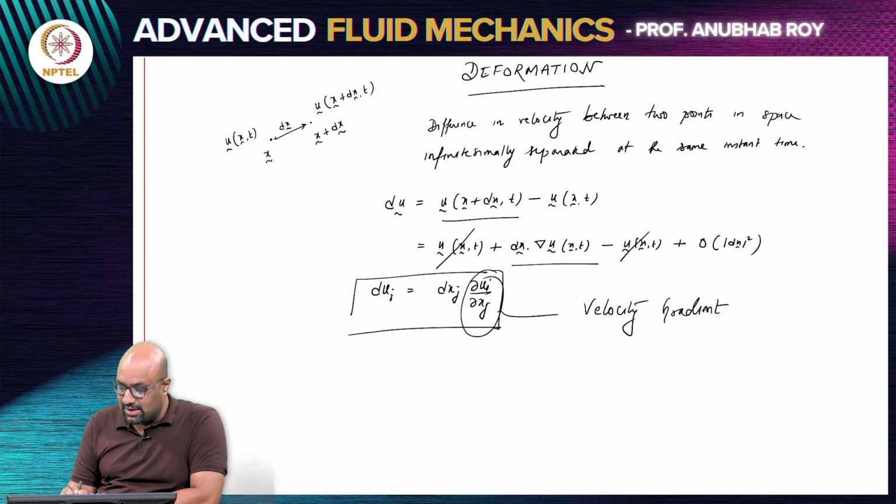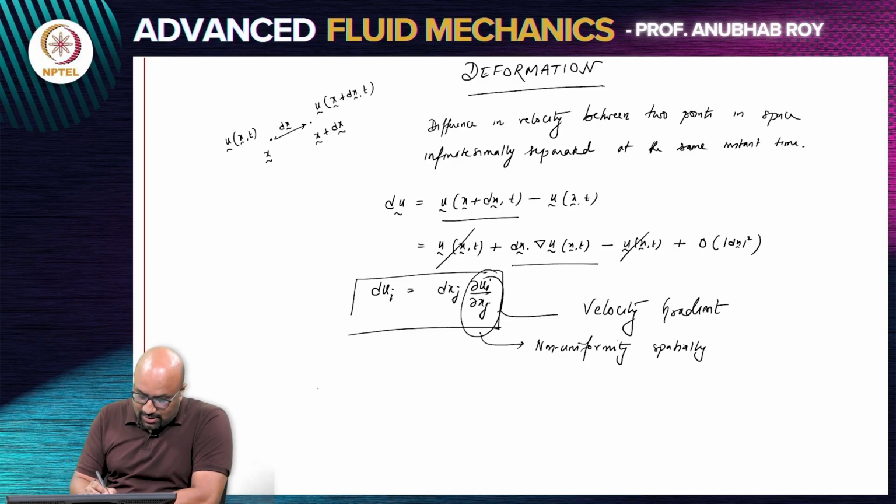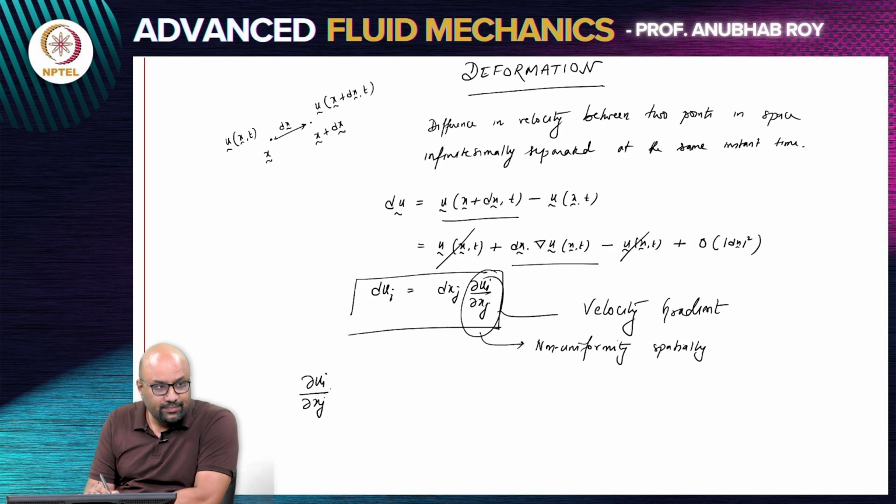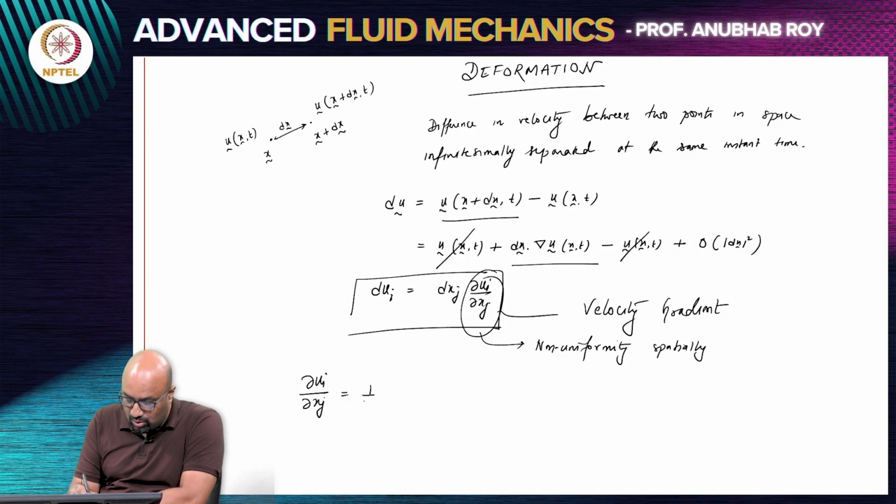So, this is the first foray that we have into studying something where we are looking at gradients of velocity. We have studied objects that are basically moving under the action of some velocity. The velocity could be unsteady, but this is an understanding of the non-uniformity spatially of the velocity field. So, this is the first time we are encountering this object. As I have said earlier, this quantity ∂u_i/∂x_j, which is my velocity gradient, is an order 2 tensor.